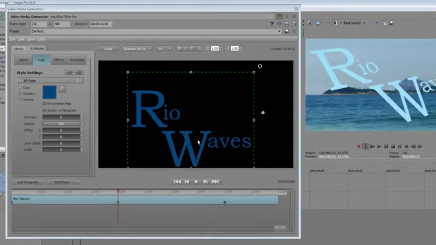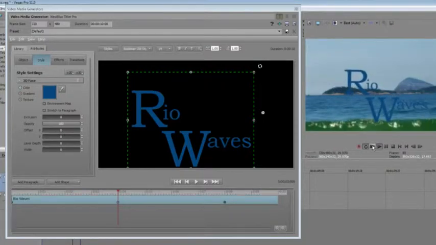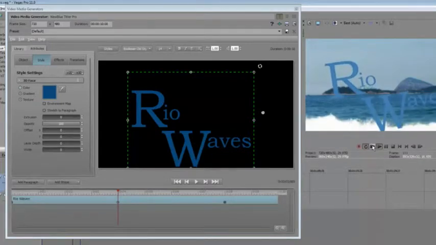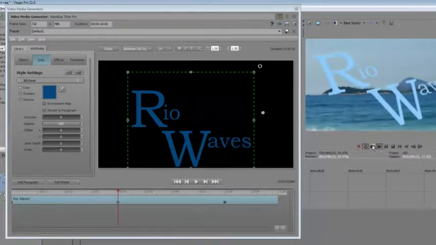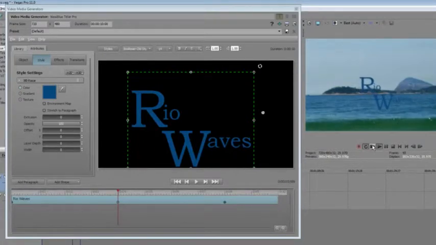Now here's kind of a cool thing about the rotation that we put on here. Notice that I've chosen blue in my preview window, but in the Vegas video preview window, it doesn't look as dark. And why is that? Well, let me play it once, and hopefully you'll see what happens here. In Vegas, it starts out blue, and then it hits the rotation. When it hits the X rotation, we start getting a reflection off of an imaginary light that sits above the text.